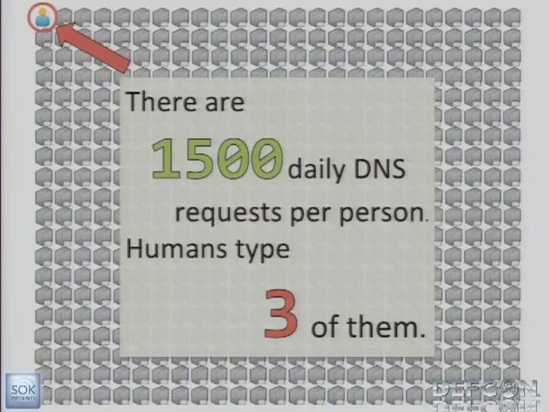The graph on the slide is actually to scale. If you look at that top right corner, you see the little guy circled in red. That's the proportion of DNS requests that humans make compared to the proportion of DNS requests that computers make. A little bit about how I got these numbers. The 1500 comes from doing some math on the OpenDNS blog. In a blog post dated this March, they said that they had 30 billion unique DNS queries per day. If you go to their website, it says that they have 20 million users. Doing some simple mathematics leads to 1,500 DNS queries per user.